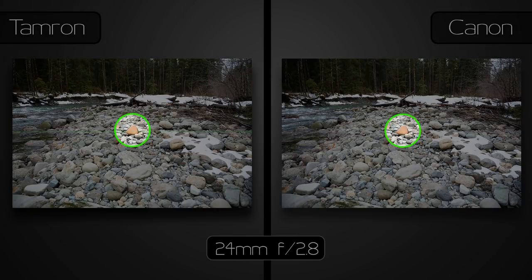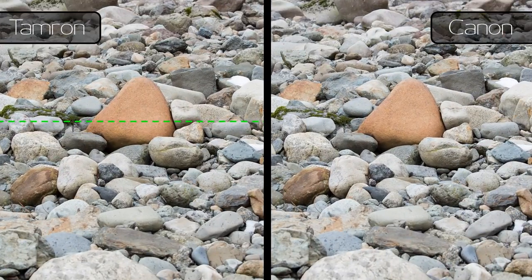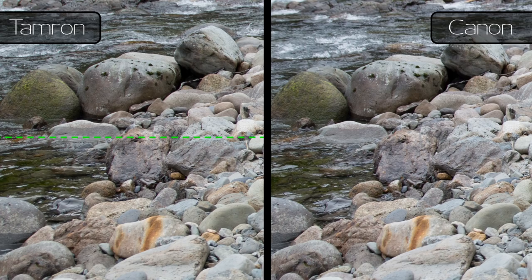Both lenses seemed a little sharper overall at 24mm. And in the center, there's very little difference between them. And even closer to the edge of the frame, I still don't see any clear difference. They're both still nice and sharp here.